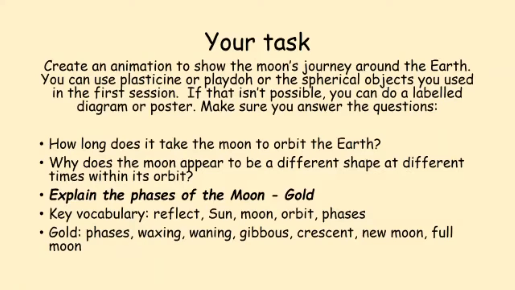Now, I have given you some words at the bottom here, some of which were not mentioned by Maddie. So carefully, if you're going online, see if you can find some of these words to help you explain the different phases of the moon. But if you're not feeling confident about doing that, and if there isn't a parent in the house to make sure that what you're going on is okay, you can stick to just using words like the crescent, the first quarter, the third quarter, the new moon and the full moon. You don't have to use the waxing, waning and gibbous, which are there, but if you can use them, that would be brilliant.